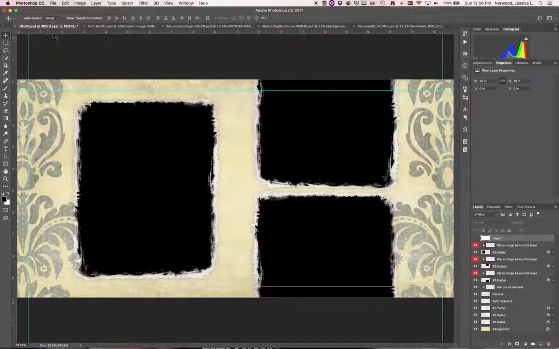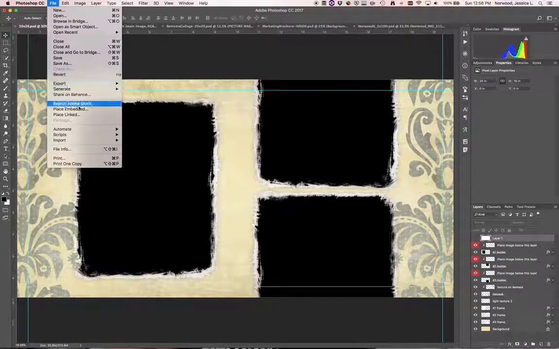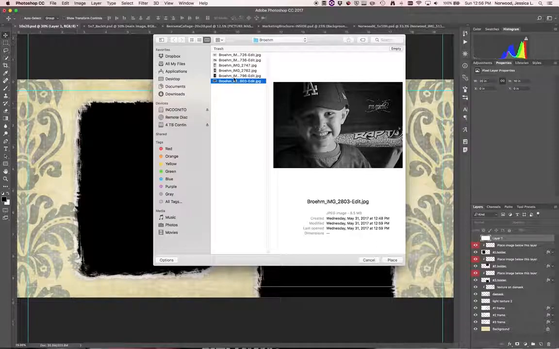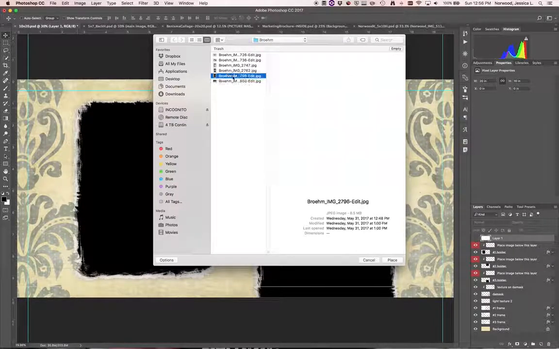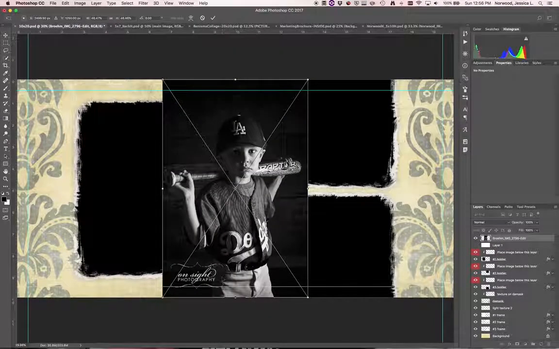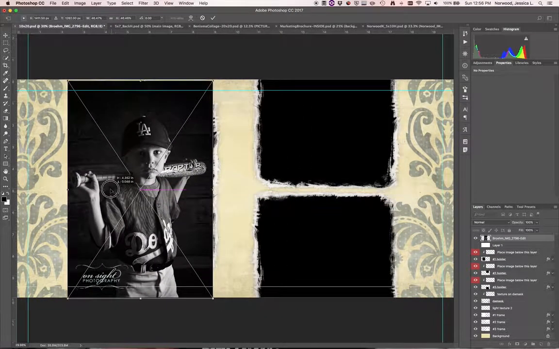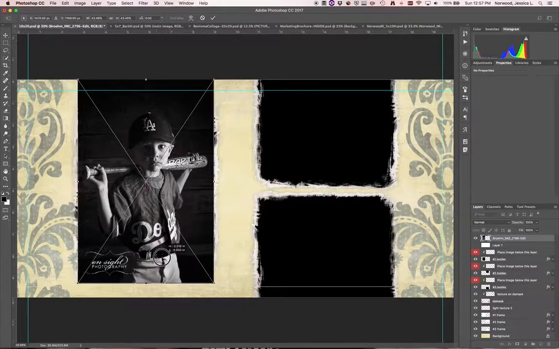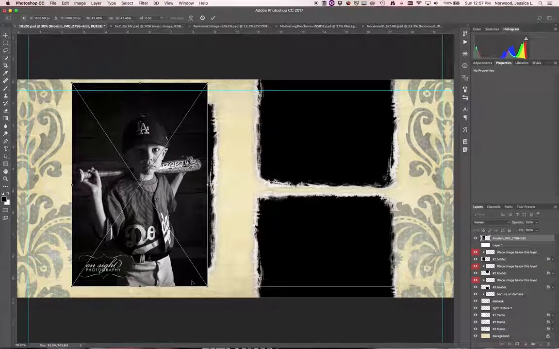And let me just show you what it does. I'm going to place an image. I'm just going to place embedded in this case, and we'll just take the open folder here. I have no idea. I need a vertical image though. There, let's go for that one. So I'm going to place this image inside, and I want it to go in this box right here. So I'm going to resize it. Hold on my shift key. Resize within this space here.